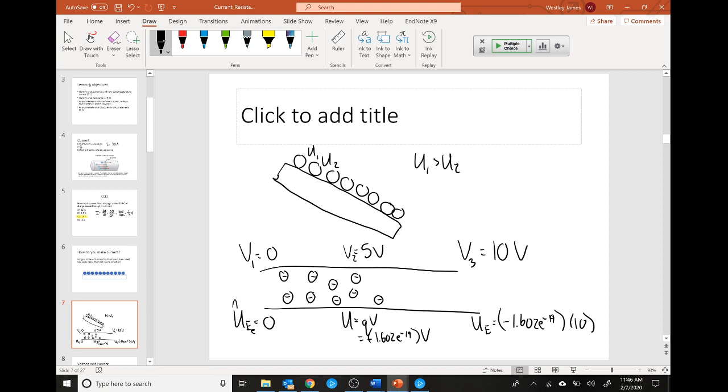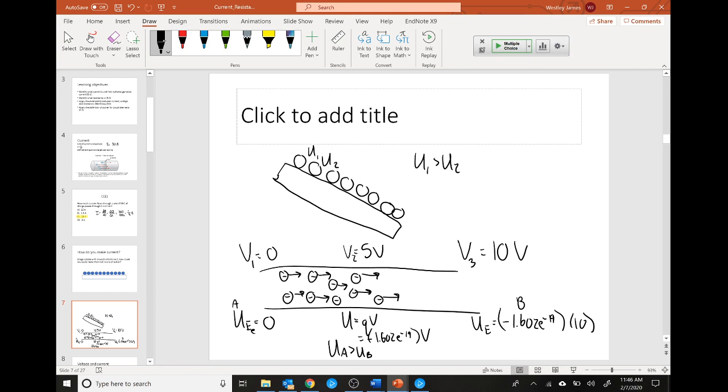So if I call this side A and I call this side B, the energy of A is greater than the energy of B, so the electrons are going to start moving because they are going to move to the area of lower energy. This is how you make current. You put a potential difference, and a potential difference is effectively the same thing as tilting your table. The electrons are all in the wire already. It's not that you're injecting electrons in, it's that they're already there. I then tilt the wire, I add that potential difference, that results in a potential energy difference, and they flow from the low voltage to the high voltage.